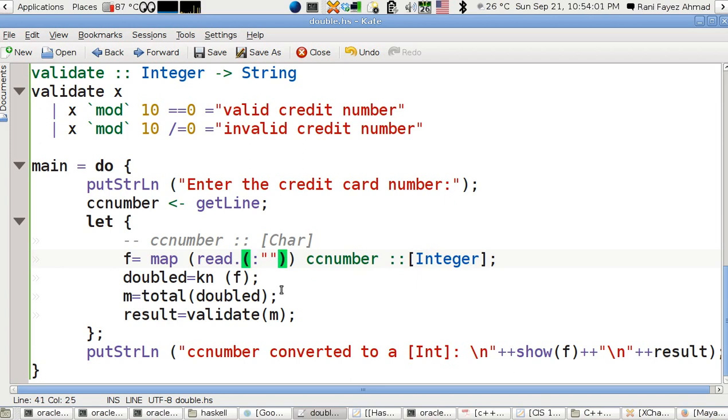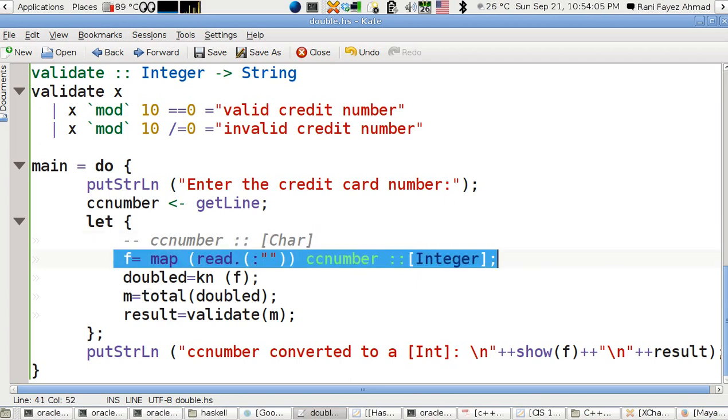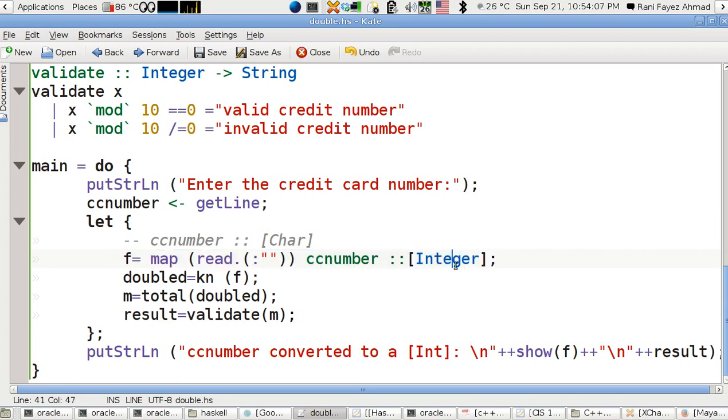Now, all I advise is just to memorize this. If you want to convert it to something else, this is just the result of the reading, into a set of numbers, or a set of characters, or a set of strings. You just try this, and you'll know how it works.